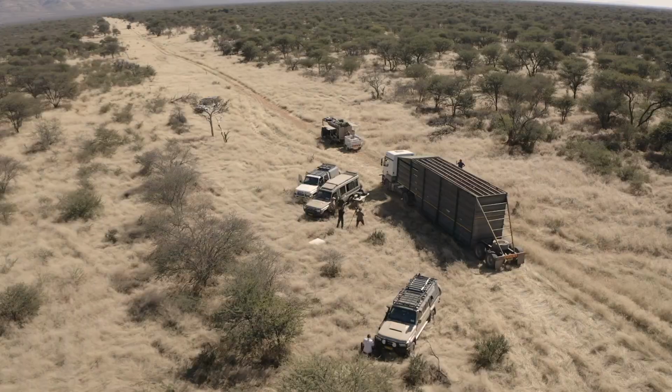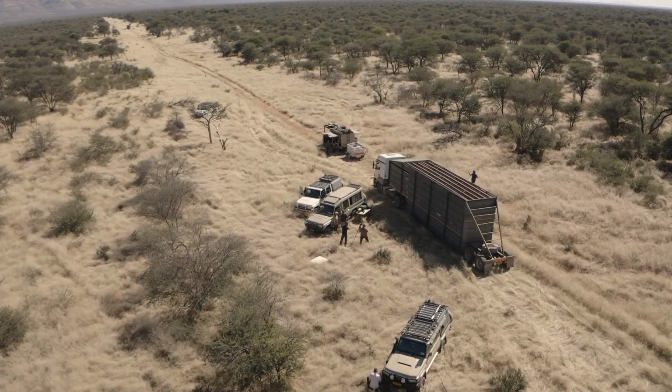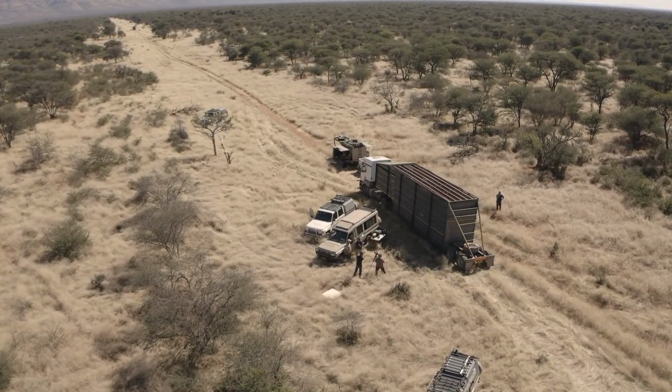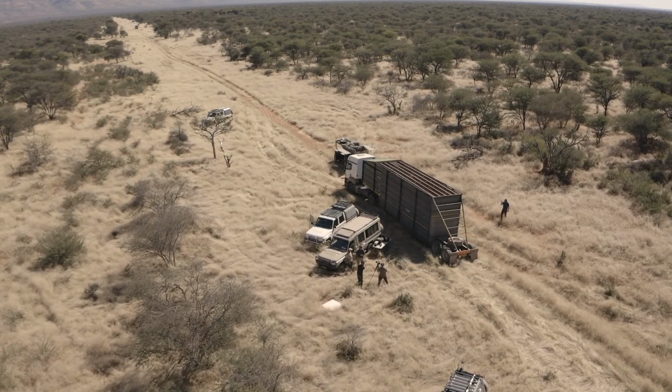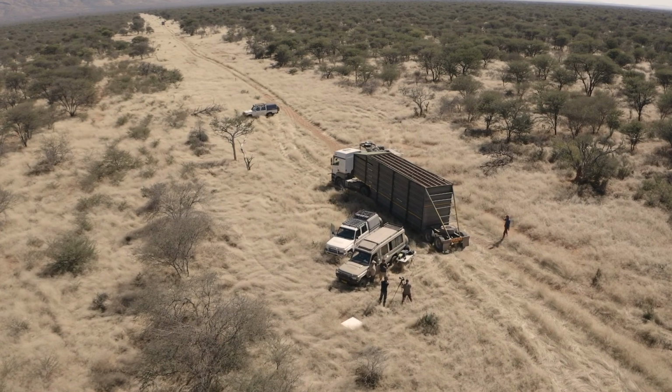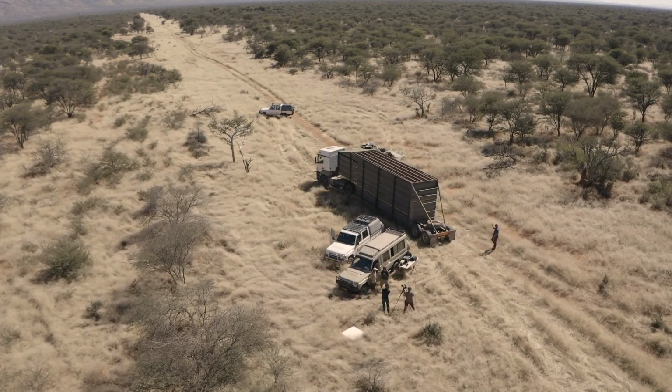Absolutely amazing to be a part of this sort of project and see these giraffe start their journey from private land to communal conservancy land is absolutely fantastic. So it's exciting to be a part of this, and I'm sure, when you're about to pull the trigger, your blood must be racing and you're starting to get a bit excited.